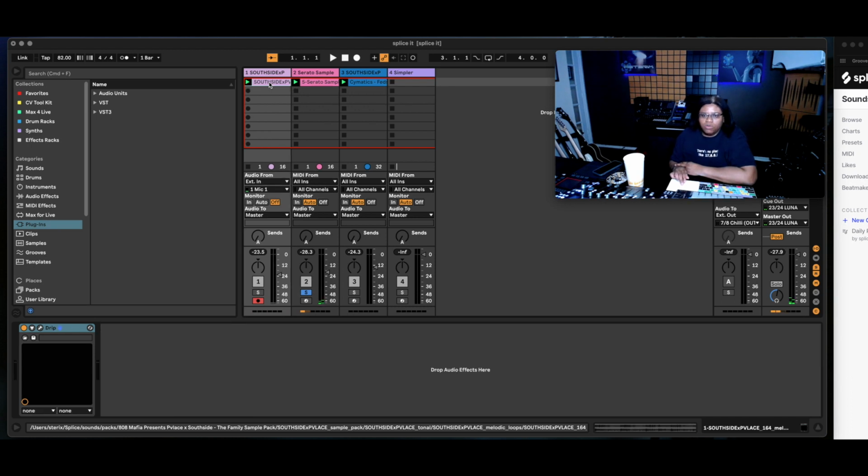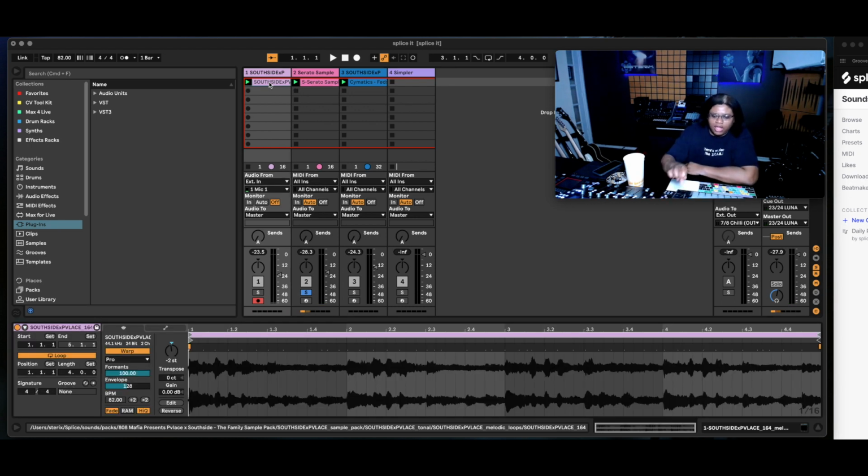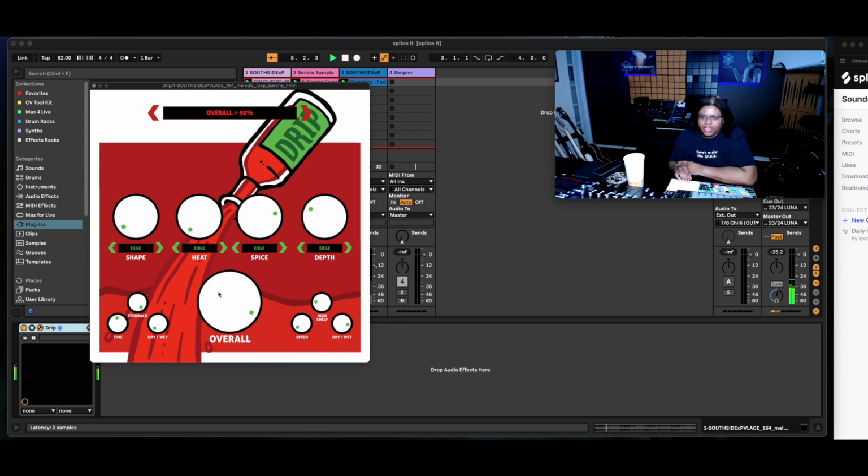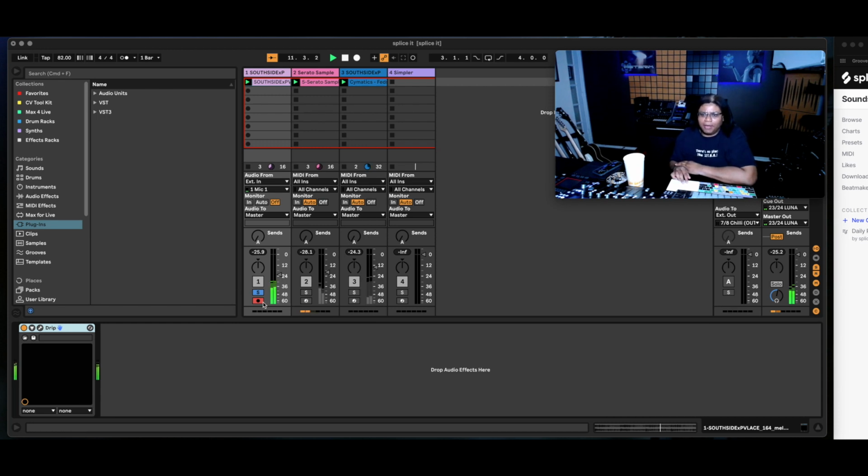Okay, and then the second one, let's see what I did with this one. I transposed it down -2%, and then that has it in the correct key that matches up with the other sample. So now this is what it sounds like. On that one I just added drip to it, and I'm just using the Exile. The Exile has this kind of warped sound to it, which I don't know why I really like. It's a really odd sound, but when you throw it on the right stuff, it really does sound unique. So I've been playing with that.